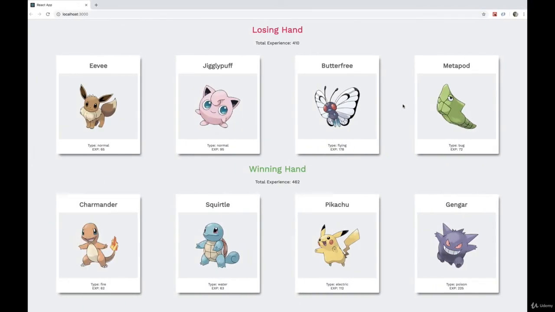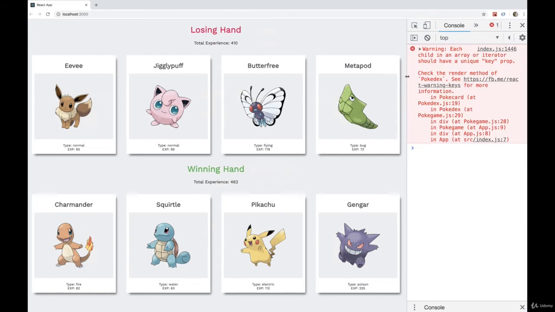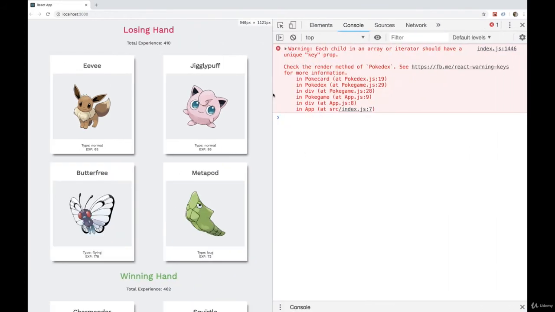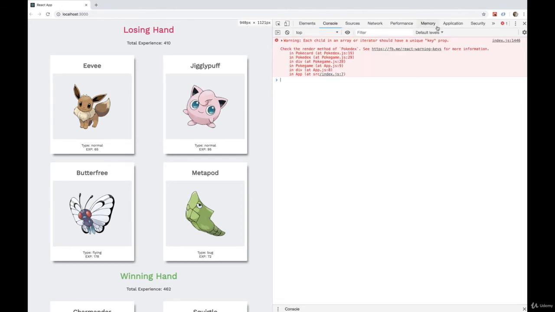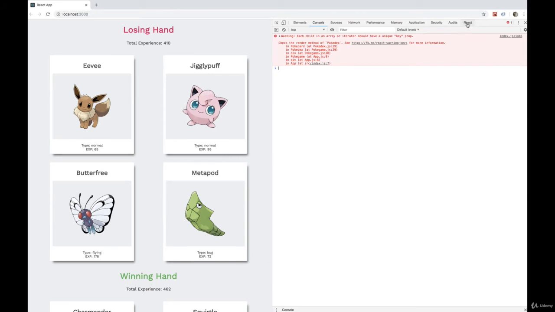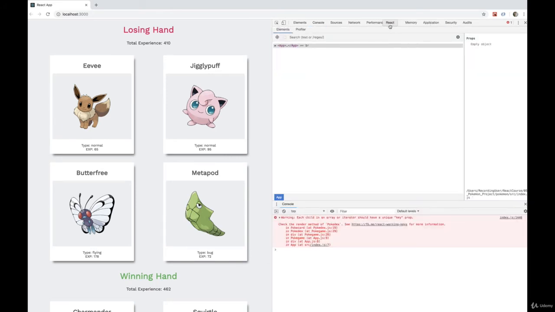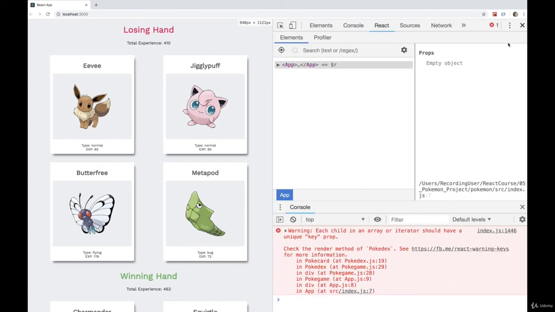So if we come back here, the first thing I should show you is how to find it. So let me expand this quite a bit. It's hidden for me because my font size is so large so that everyone can read it. But at a normal size, it's the last thing. I believe you can reorder these as well. So I should probably do that for this course. So I'll put it right there and I'll zoom back in. But if it wasn't in this bar for you, you can click over here and you would see React.